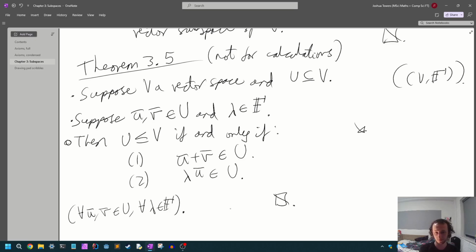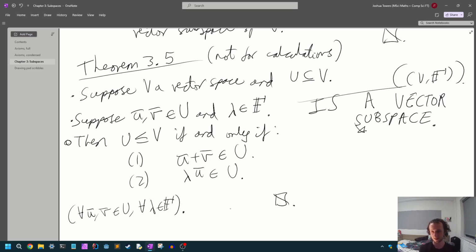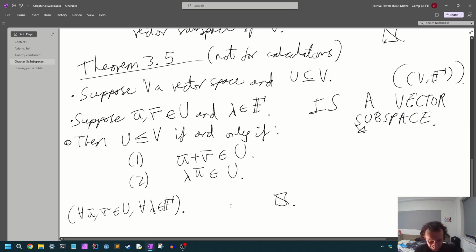And this is saying it is a vector space, because we're also going to look at vector subspaces, which are vector spaces.